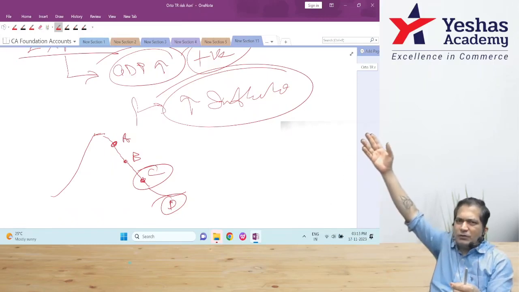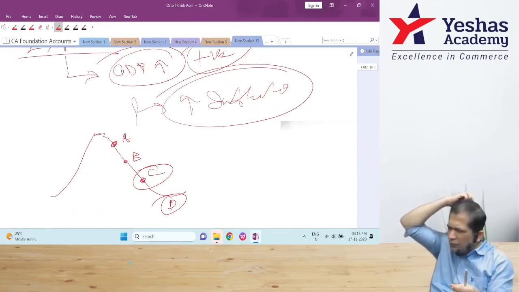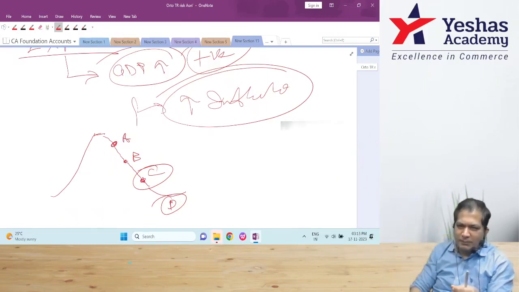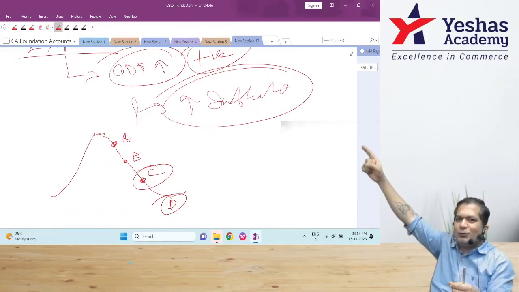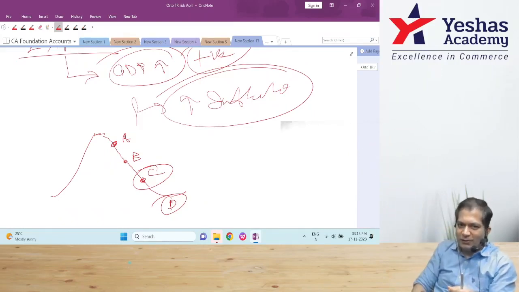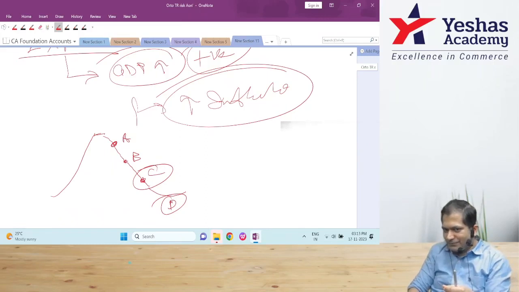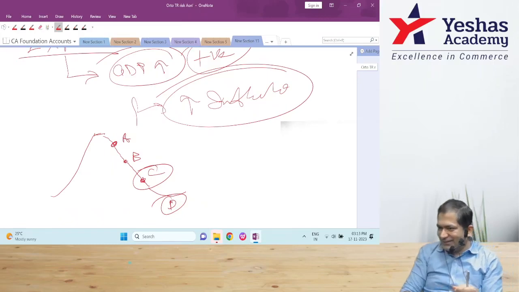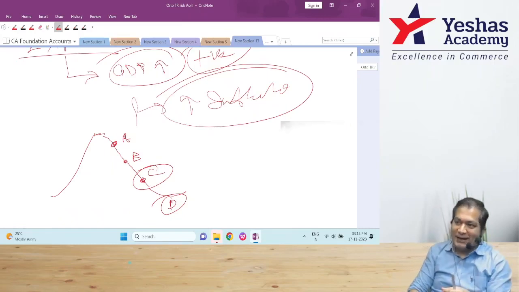Amazon ka share it's 2001 or so. Amazon was listed during that time in US. 100 से $6 पे आ गया price, from $100 to $3. But the smart people, they knew that the price is going to rise. So those who have bought, can you imagine? They are sitting on $3,400 per equity share. So when the market falls, that's an opportunity. That is the only festival like Great Indian Festival. Everything is available at a discounted price. Buy. Good companies, it will rise eventually.